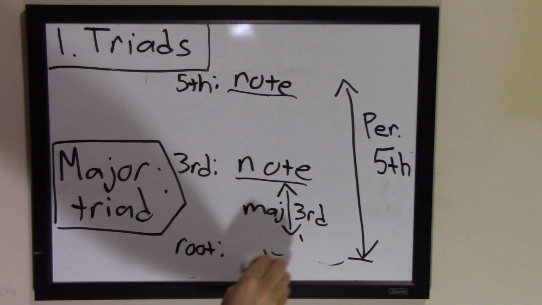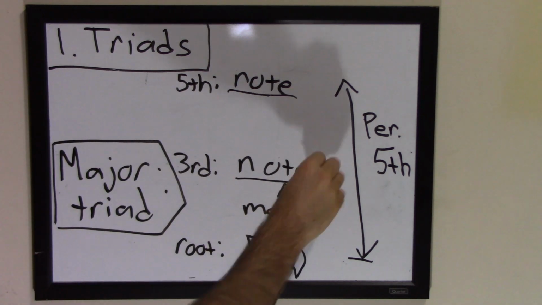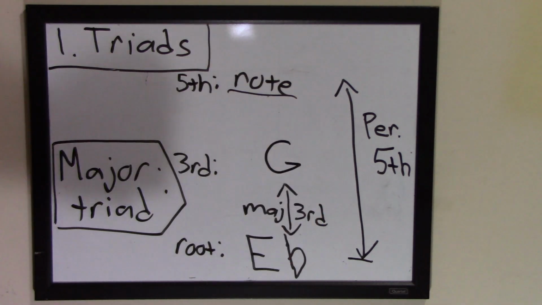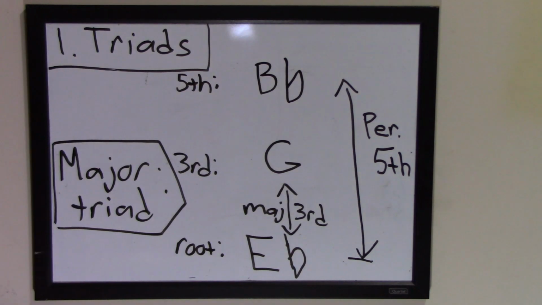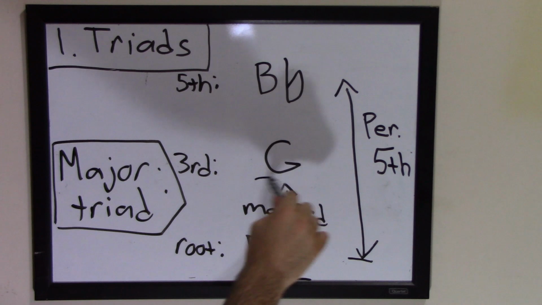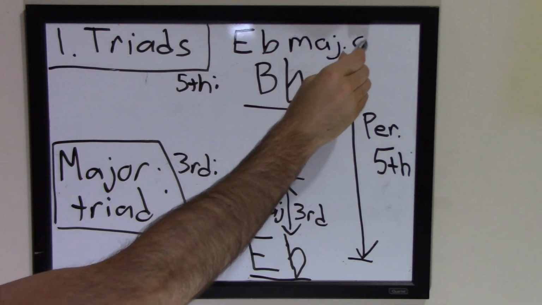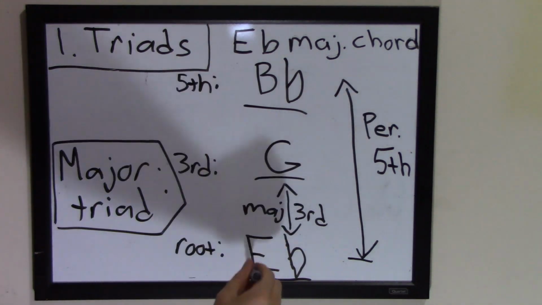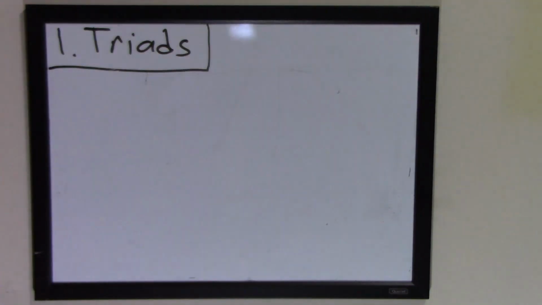Another example, maybe an E flat major chord. So you start with E flat, you go up a major third, and that would get you to G. And then you can go up either another minor third, or you can start from E flat and go up a perfect fifth. Either way, that will get you to B flat. So you have E flat, G, and B flat. And those are the notes of an E flat major chord. It's called an E flat major chord because the root note is an E flat, just like the other chord was called a C major chord because the root note was a C. So this is what a C major chord sounds like.